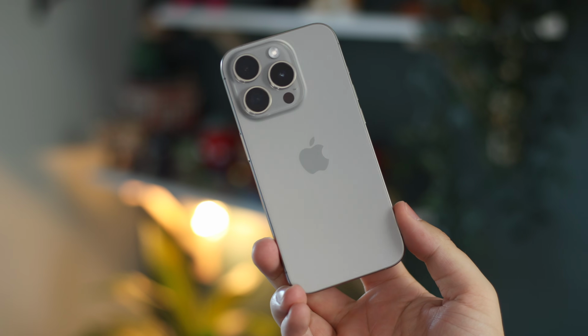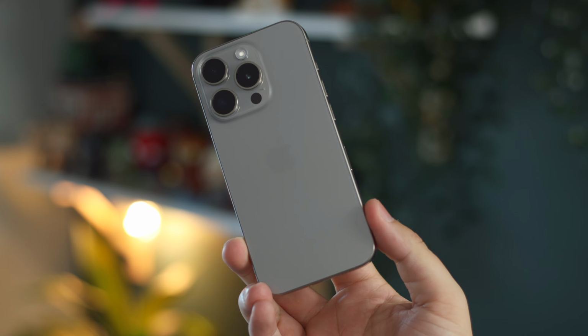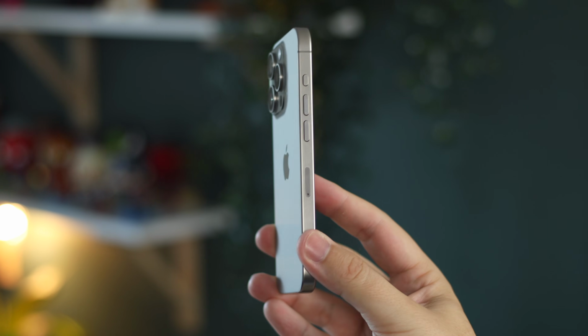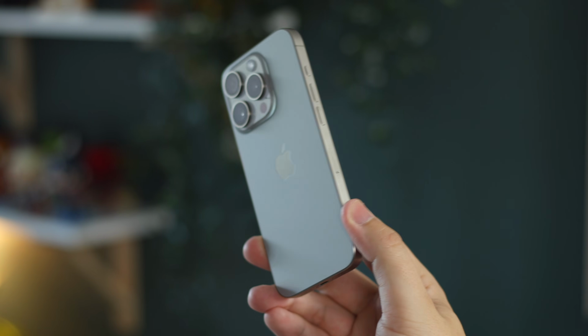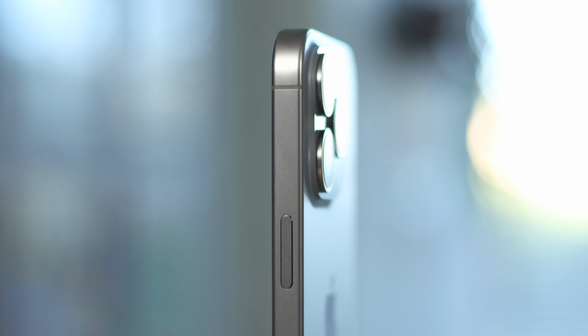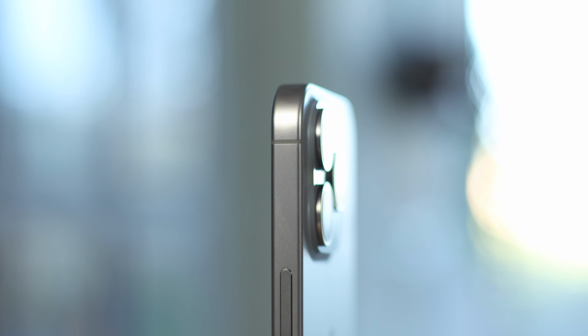Now Apple went with the grade 5 titanium rails for the finish here on the iPhone 15 Pro and Pro Max. For me, I think the titanium was a great way to go. It's still strong, looks good, but it also cuts a ton of weight compared to the previous stainless steel models. Yes, it picks up dirt, grime and fingerprints, but I think that just adds to the overall look of the device. It was available in 4 different colors, and like I mentioned, I went for the natural one, which I think shows up the least amount of imperfections. However, if you went for the darker option, that showed up a ton of fingerprints.